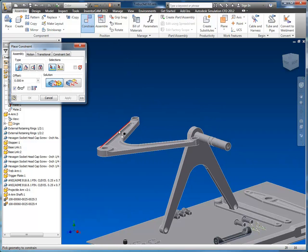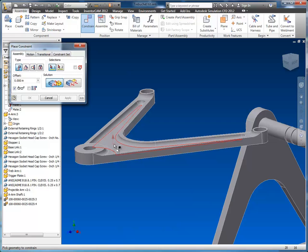So I'm going to bring up my constraint dialog box. Now I'm going to use my select other. What select other does, and I'll explain it a little bit more as we go, is it just takes an arrow and shoots it straight through the part. So here I'm selecting the top face. The only other face I could select if I went directly straight through the part into the back of the screen would be the back face.